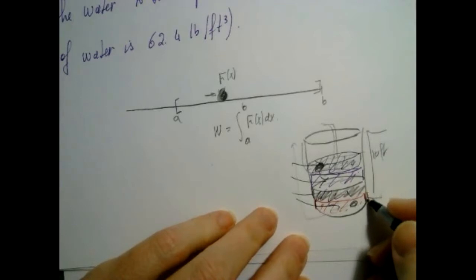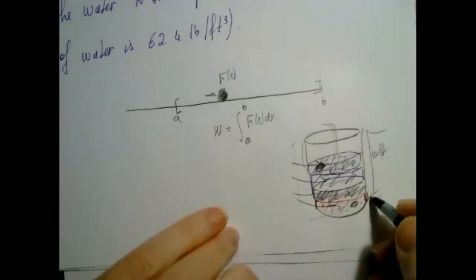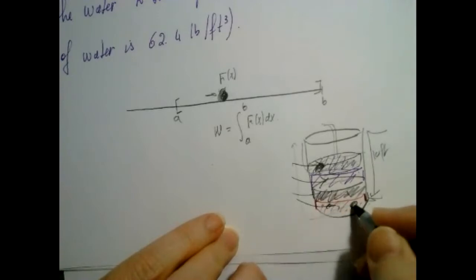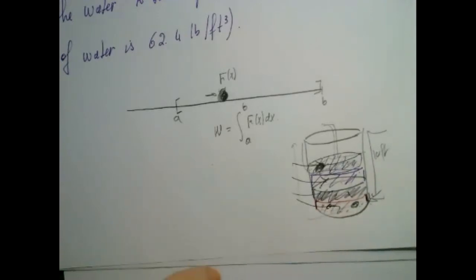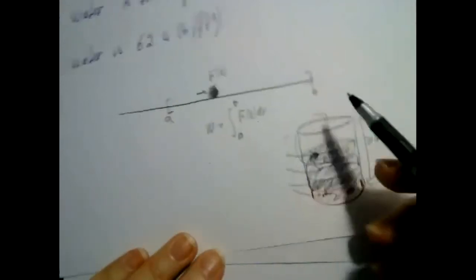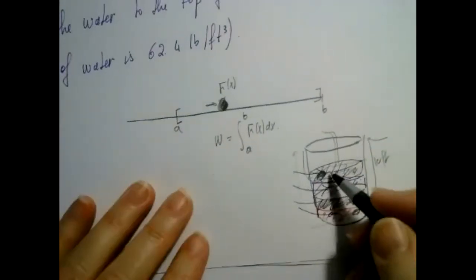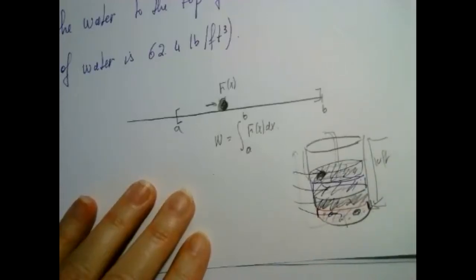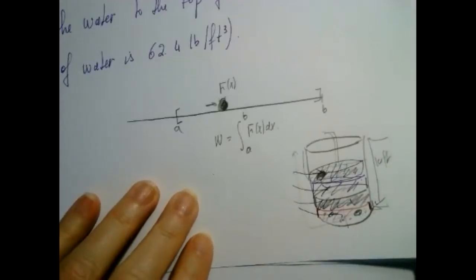And the goal is, if the layer is very thin, from here to here is so tiny that the water within this whole layer will be lifted by the same amount. So that's really the logic of what we're going to do. We're going to divide the water within this into layers, find the work done on each one of them, and add the work. So that's really the strategy.